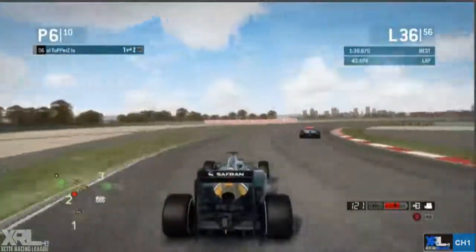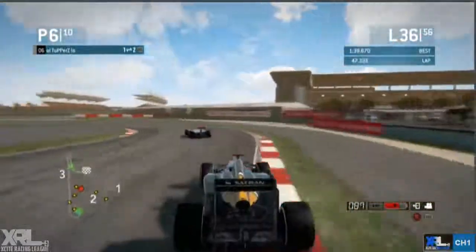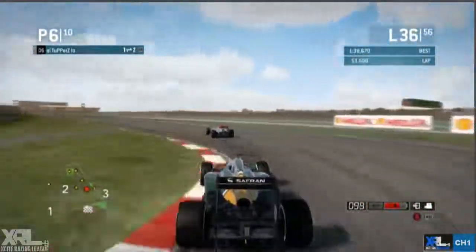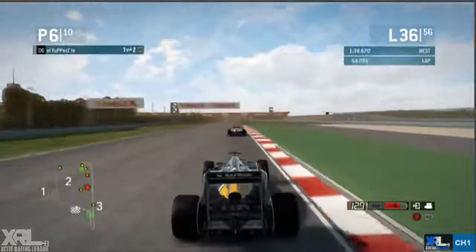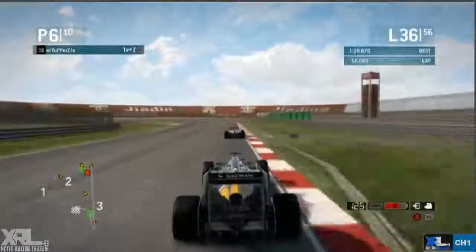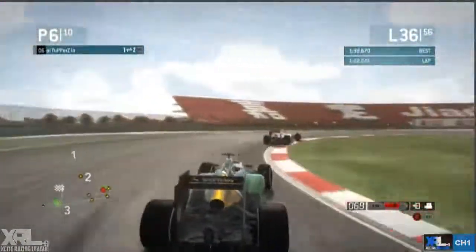Tyre touching I've not got much of an issue with, to be honest. It's a sign of close racing if you just touch tyres. It's when you're knocking people's end plates off and putting them off line and spinning them out, that's when I've got problems with it. Yeah. I actually miss proper wheel-to-wheel racing. Part of the reason I watch Le Mans a lot is that they actually do wheel-to-wheel racing now.